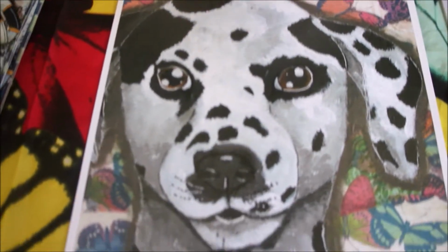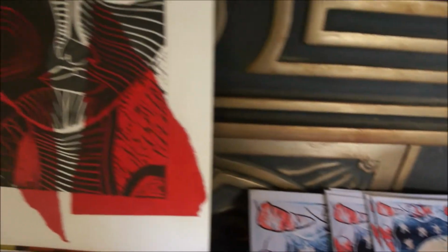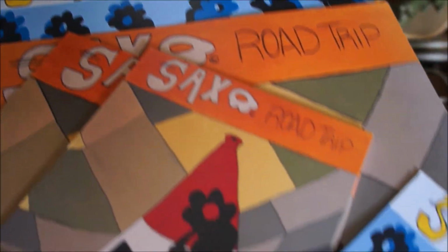And these are the prints and all the different prints that I have. Hello Lucky! Lucky now lives in America, and this is a zine that I've done. I will be doing some more in the future, show you how I've done it. And this is a print using polytile and a print using a printing press. And again, these are the prints of, that's Dylan, and these are my Saxo prints. And they are all for sale as part of Nova Studio.